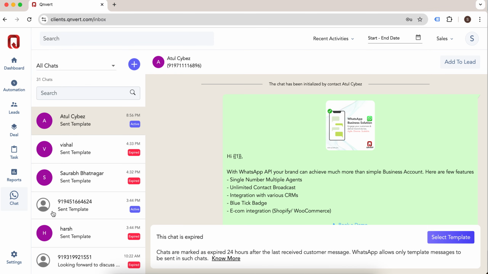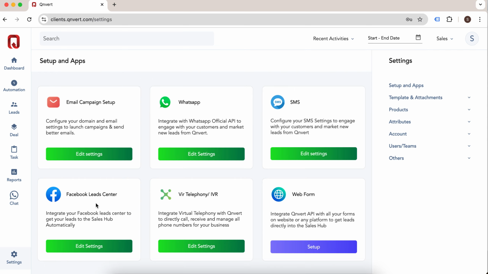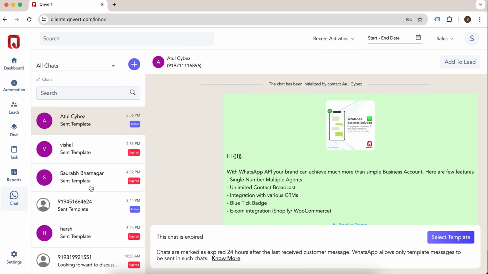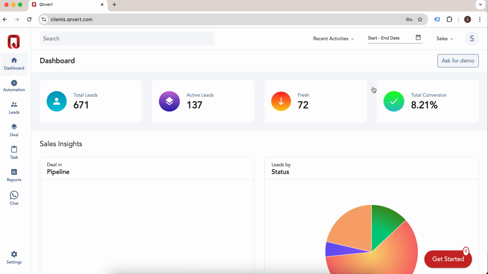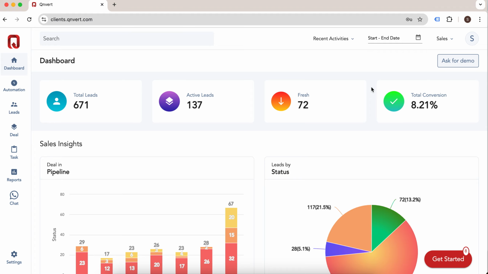So what you can do is log into the settings, add the WhatsApp official APIs, and then start chatting with your customers or with your leads. I will create another video on this chat section separately. That's what it is all about the sales process.